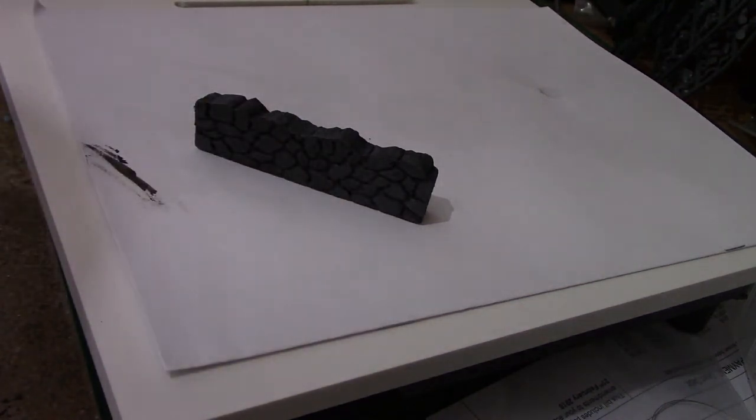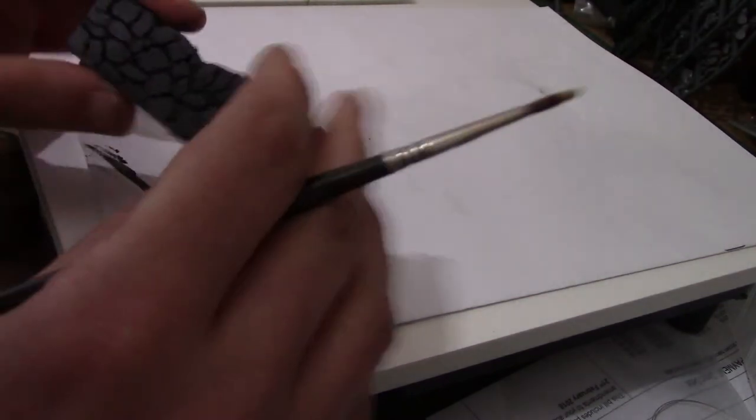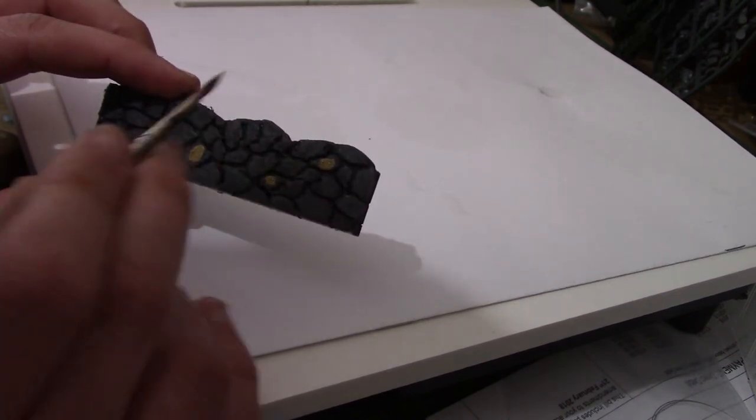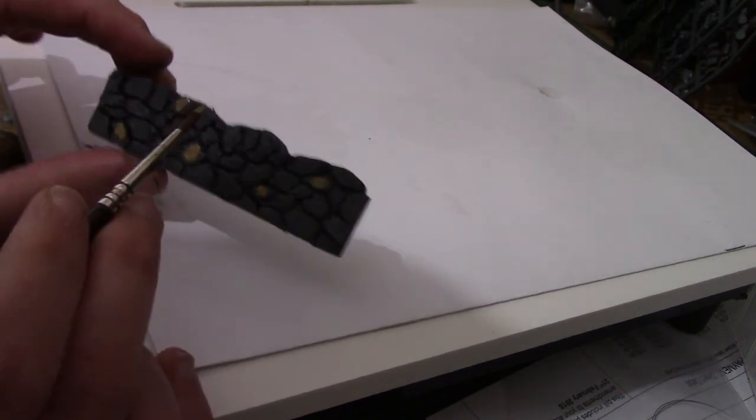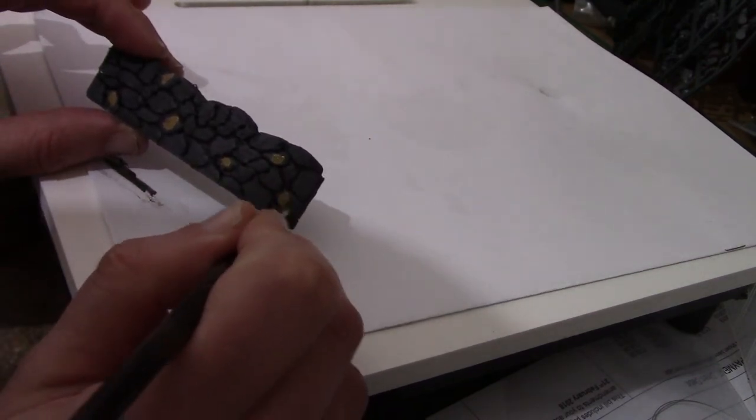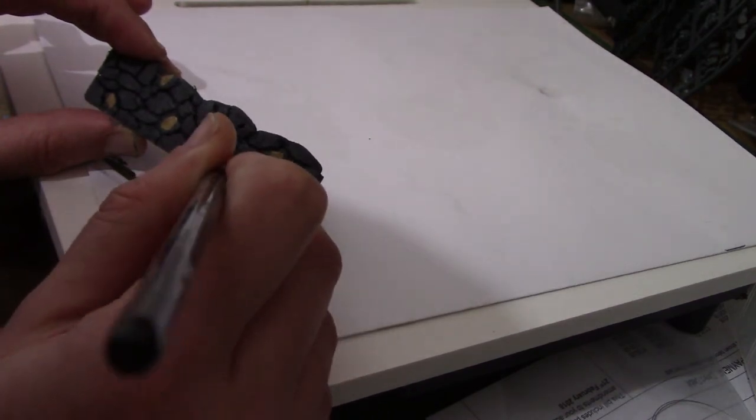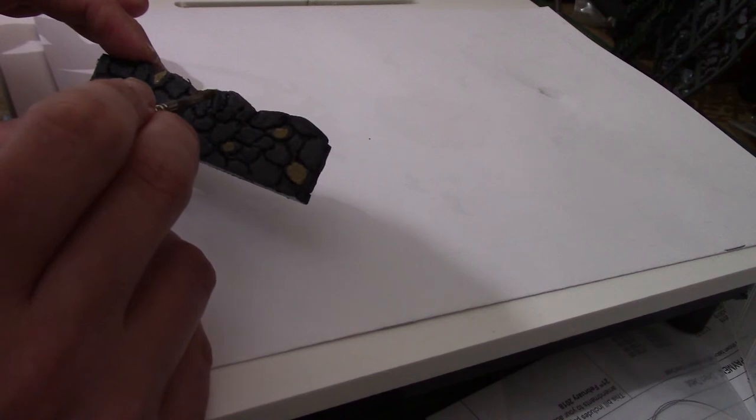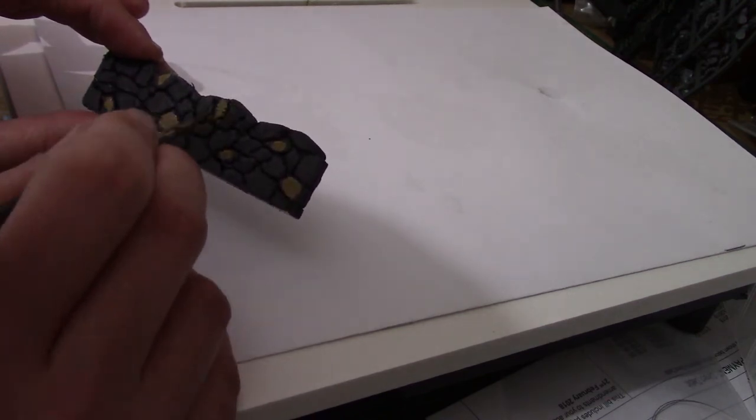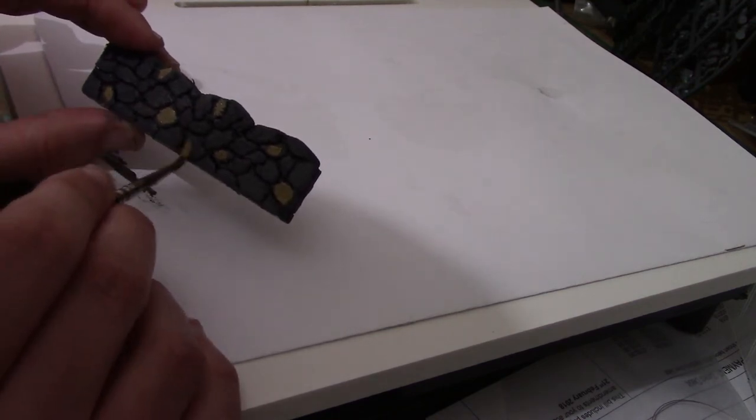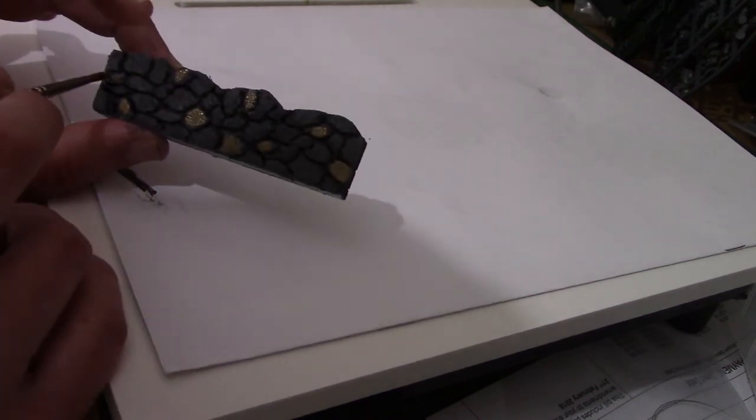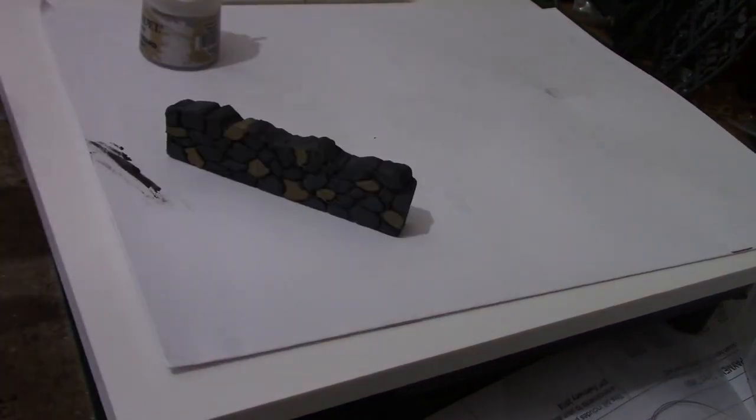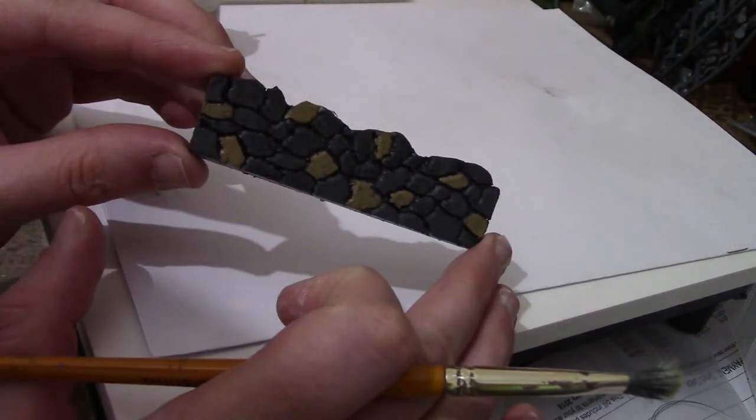So the next thing I'm going to do is get some Zandri Dust and I'm just going to paint a few random stones. This is just to make it look a little bit more interesting. You don't have to do this but I've seen other guys do this before for like dungeon scenery and stuff like that. If you're familiar with a lot of the D&D stuff you might have seen stonework like this before. If you haven't do check out some D&D crafting channels on YouTube. They do some really good terrain stuff. So yeah just picking out random ones. Only about six or seven on each side. You don't need too many. I think I'll do about eight on this one. Maybe nine. But yeah try and keep it to maybe less than ten I think. It's a good rule of thumb. Depending on how many stones you have of course but you can sort of eyeball it. As you can see it just makes it look a little bit more interesting.